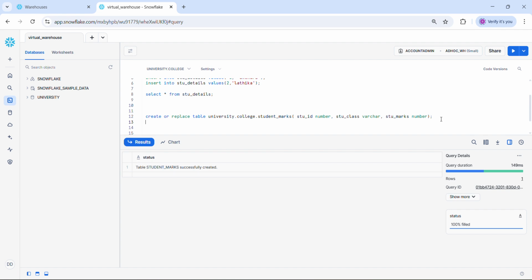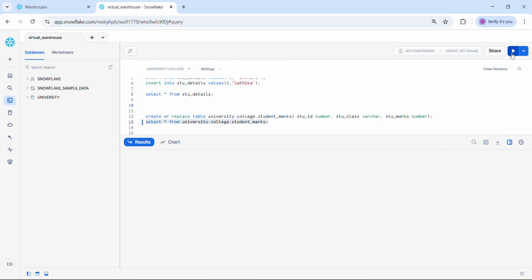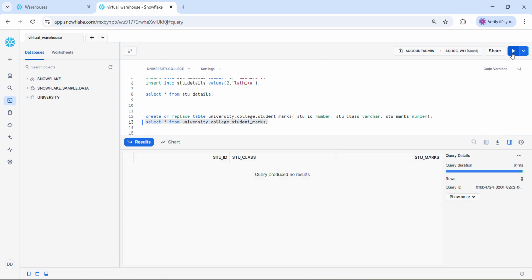Now select the data. Let's start from this table. We just created the table, so we don't have any records. Let's check it. No result. Then try to insert the data.